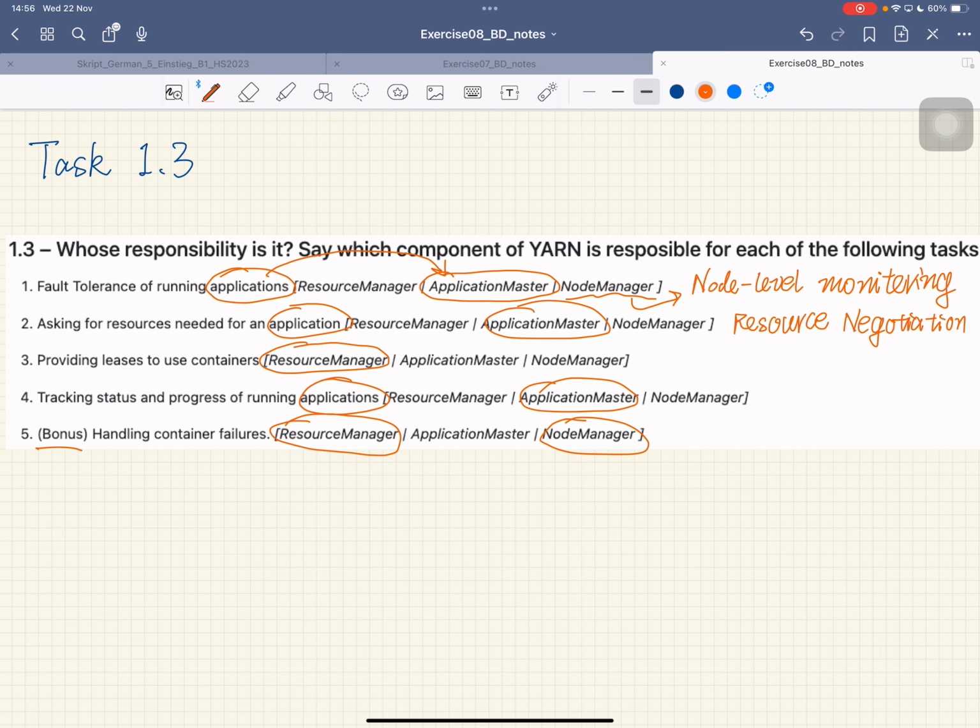Anyone else? And application master. Yes, I was also quite surprised because, so actually, I would say the first question is not very precise in my point of view, because for handling single container failures, you need 3 parties to participate.